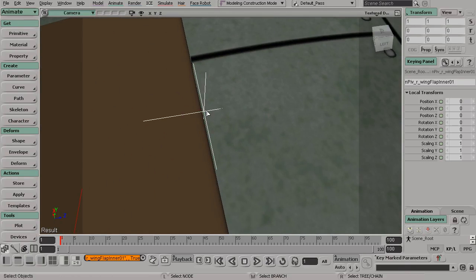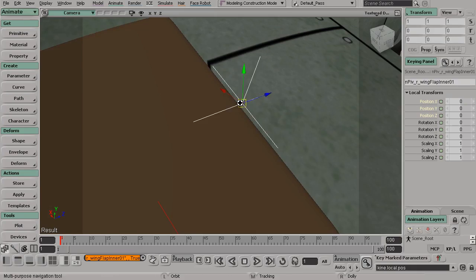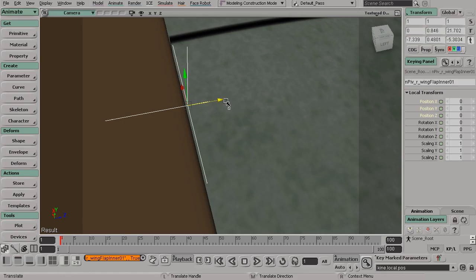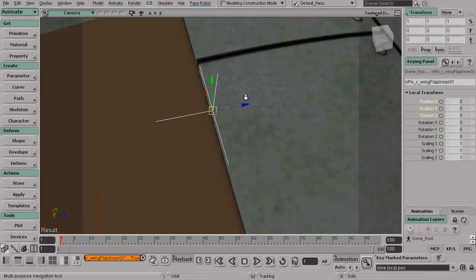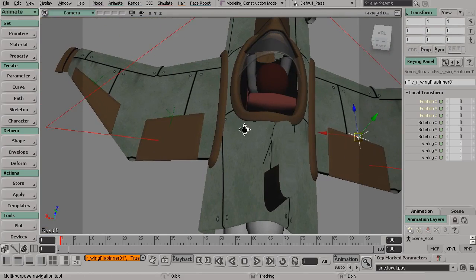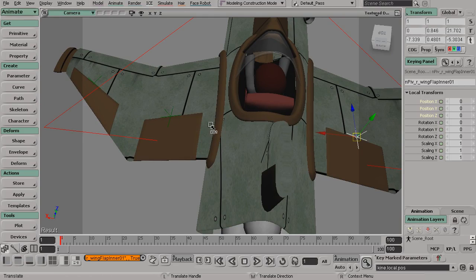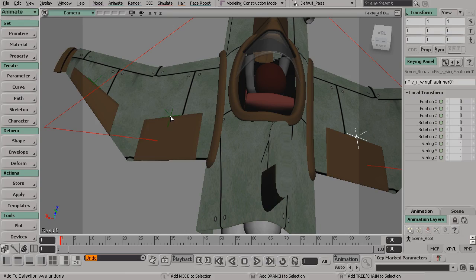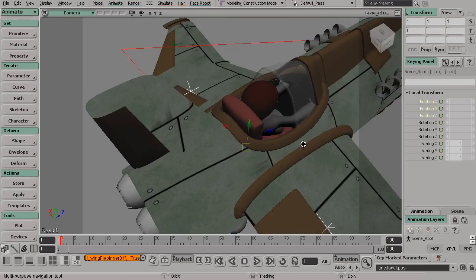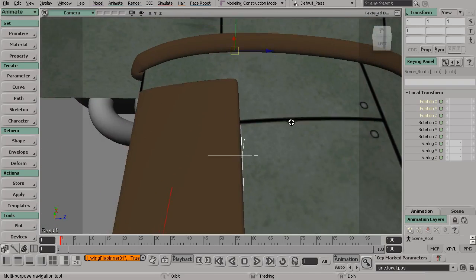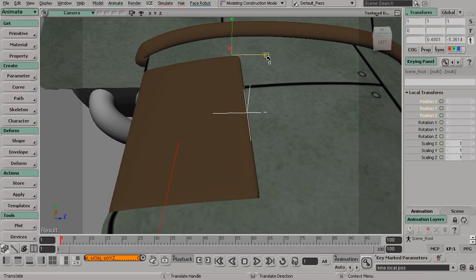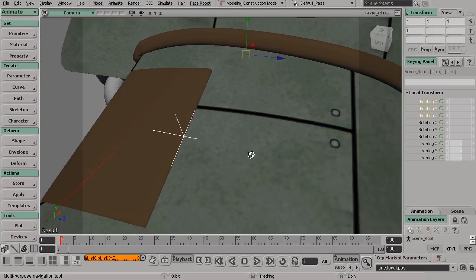If you find that the handle, or the null in this case, is needing to be modified just a little bit more, this looks like it needs to be pushed back, and chances are the one on the opposite side also needs to be pushed back. So we could select both of them. I'm just going to hit spacebar, go in and grab the next null. There we go. And now we can go to our move tool, select the z-axis, and just move that back just a little bit more. Okay, great. So that's much better.